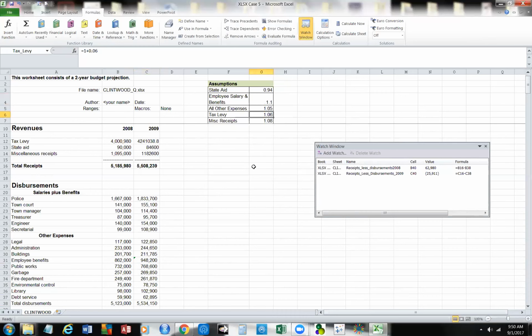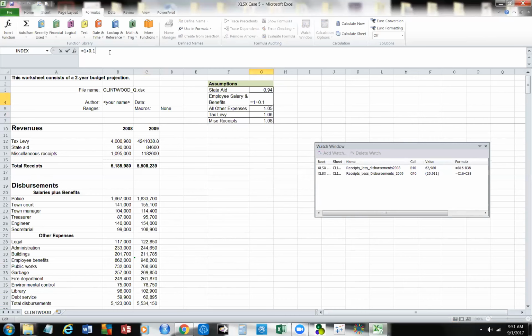Now, we could do this all on the fly. We could try to put it into a scenario manager, although I don't think it will be able to. And so now we're 25,000 down. So let's go back to the miscellaneous receipts, and let's attack a big thing, and that's going to be the employee salaries and benefits.